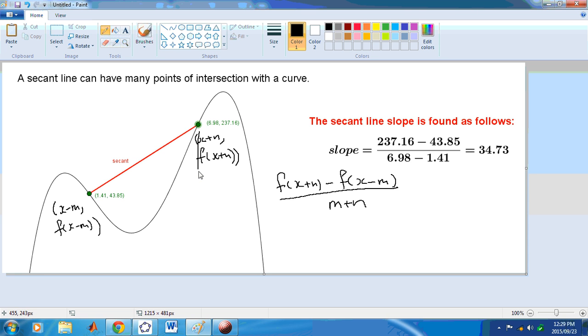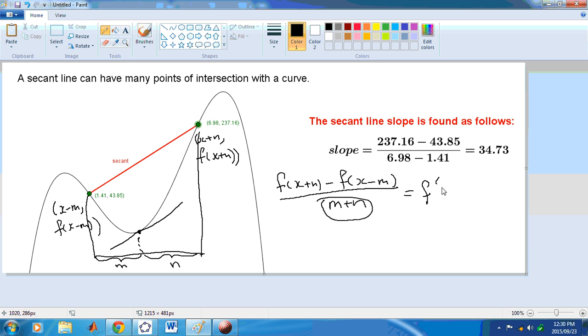Yes? Do you see that? So if you draw a line down there like that and a line down there like that, this is the x-axis. Let's suppose the parallel tangent is over there, okay? Then this distance here is m, and this distance here is n. So the entire distance obviously is m plus n. And this here will give us the slope of the secant line, which is f dash of x, presuming that that point there is x. So that's basically how we find the slope of a secant line.